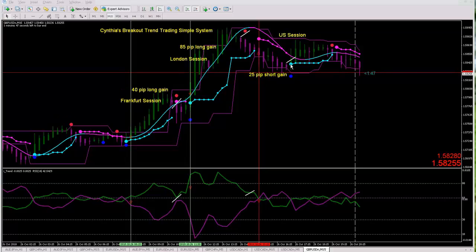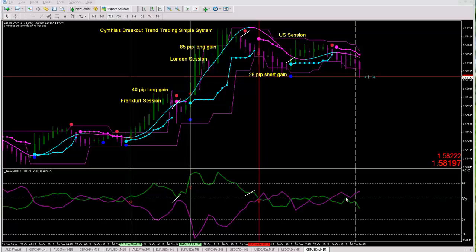I stayed in and got out with a profit of 25 pips when the blue dot appears and also the aqua dot appears. I didn't go long because it's just after a long move like that, and I took some reaction money off the table here. You can see the volatility has really dropped off. It's normal to have low volatility before, a lot of volatility during a long move, and then a resting period of low volatility afterwards.